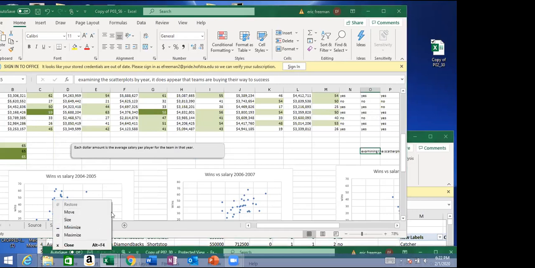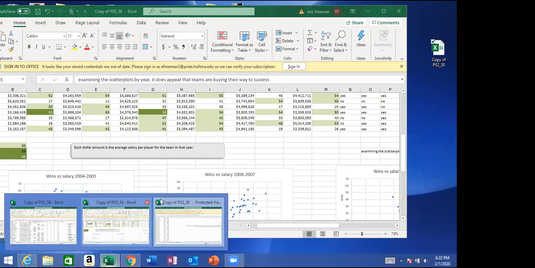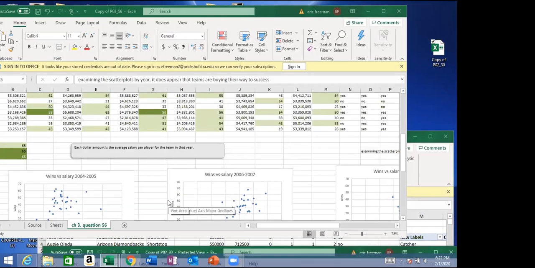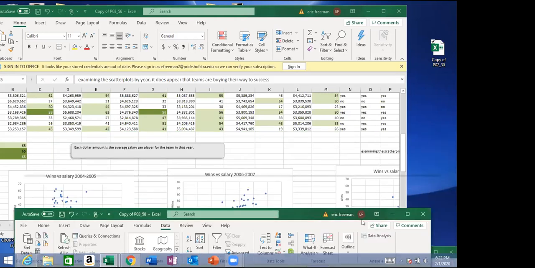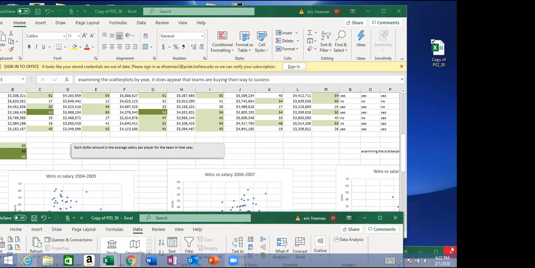Hold on. Trying to get the other Excel up. It's right here. P38. I'll move this. Okay. Yep.